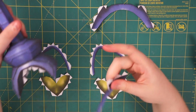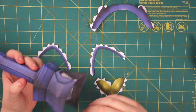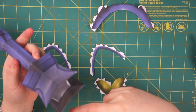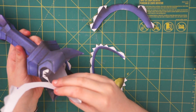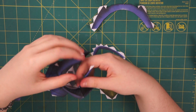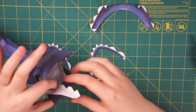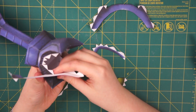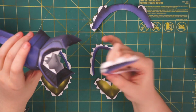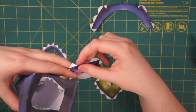These pieces are going to be glued on either side of here, and these two tabs that are mountain folds are going to be glued to here and here on each side. So it's going to go in there, around there, and then it's going to glue to itself. So glue it here, go around, but don't glue it to itself yet, and then do the same thing for that side. Not gluing it here, but not attaching it together.